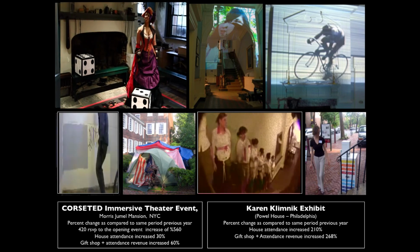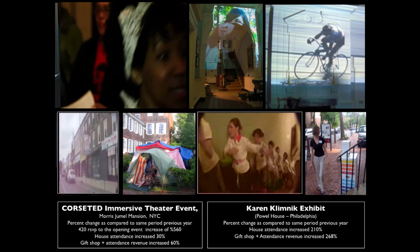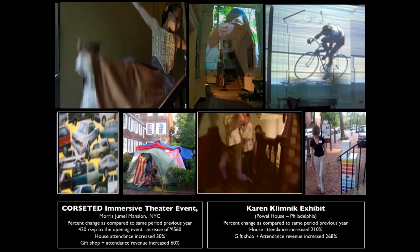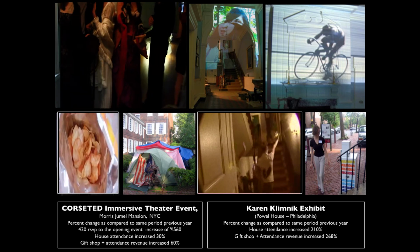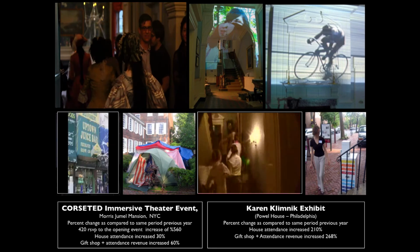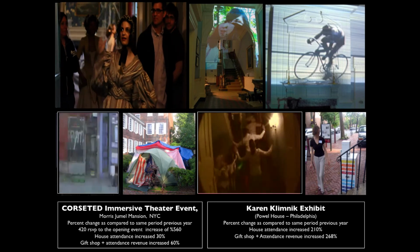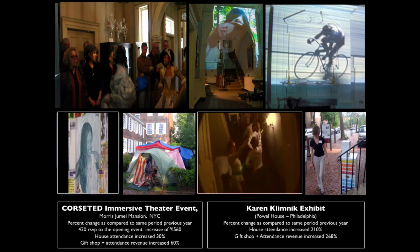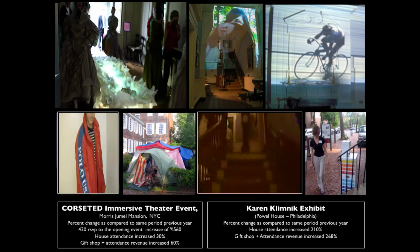And just like Jeffrey was talking about, I would say your 24-hour event is in fact a happening that this would fit into. And so your constituency is an entirely new type of person. And that's really an important point, because the people who generally come to historic house museums tend to be aficionados, right? They know about your house, or they're lovers of history, but what about that other 99%? What about those folks that are a rich audience? How do you bring them to the house? This is one way of doing that, but there are multiple other ways of getting folks who may not know they'd be interested in your house, but once you get them there, they could easily become interested in it.